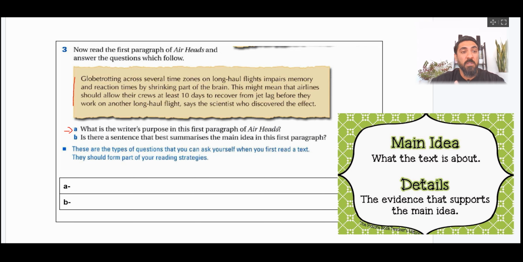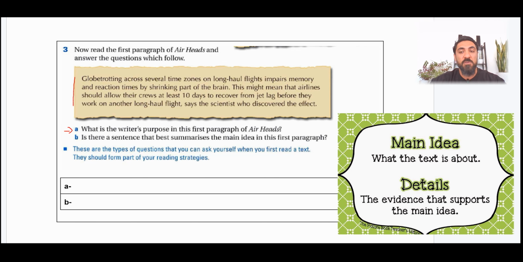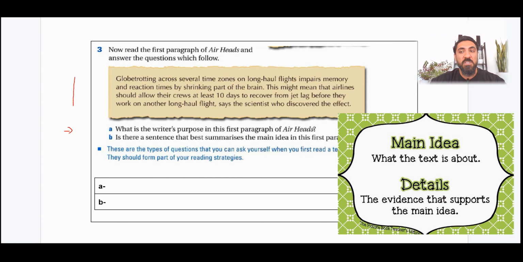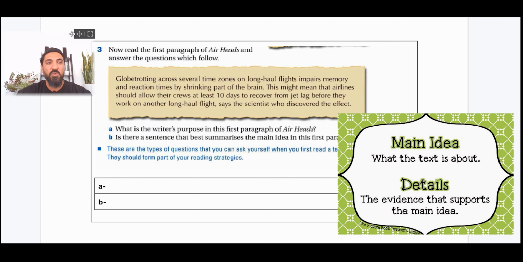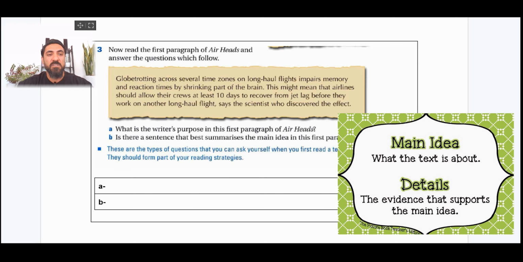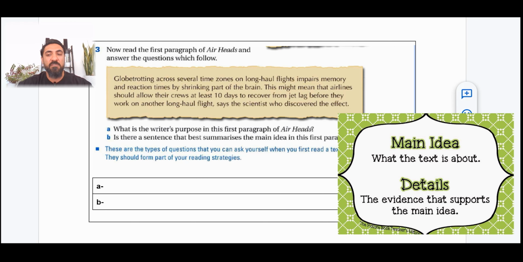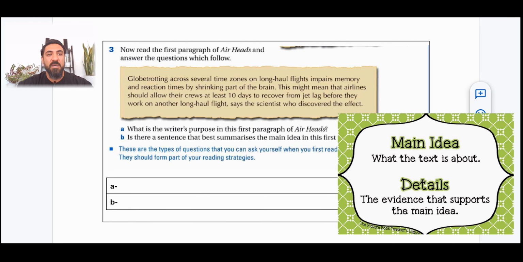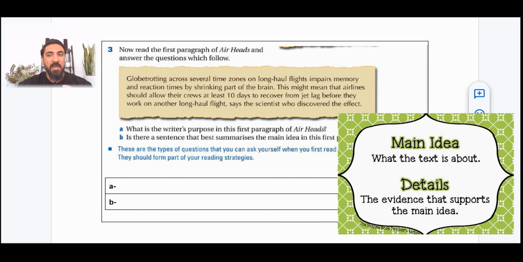Now, we will talk a lot about main ideas and supporting ideas in the future, but for now, I just want to give you a quick overview of what is main idea and supporting idea. The main idea and supporting idea are generally two parts of any text which tell you about the main idea and the main topic of a paragraph, and the information which is provided about the topic of the paragraph.